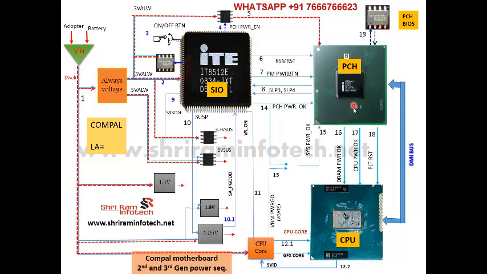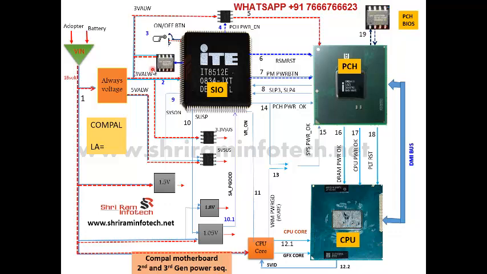This 3 volt you can check on this capacitor also. Once the PCH got the power, after 10 millisecond, SIO will send another signal. Every time he takes a 10 millisecond delay. So after 10 millisecond, SIO emits another signal called RSM RST, resume and reset, 3 volt. Then he sends a power button. If this signal does not come out, then there is a possibility that SIO or EC bias may be faulty.